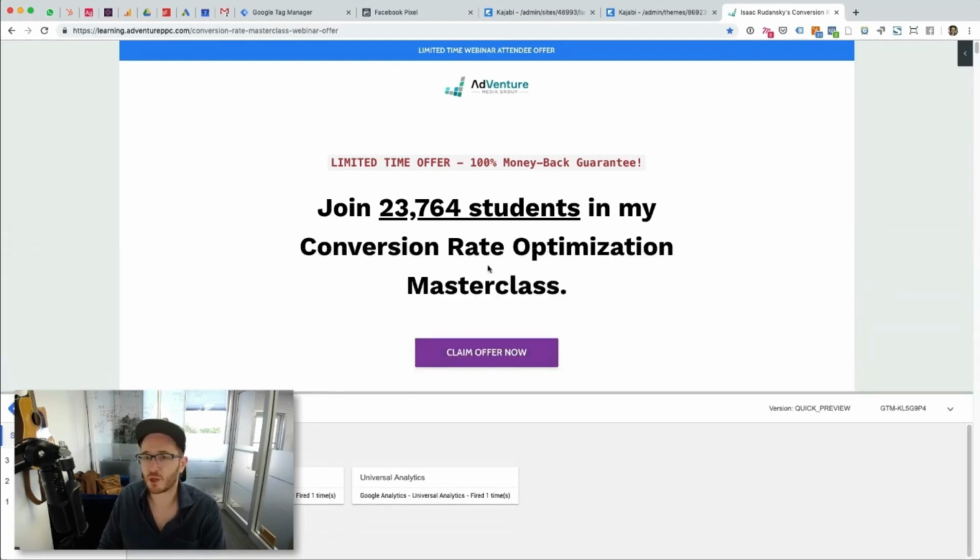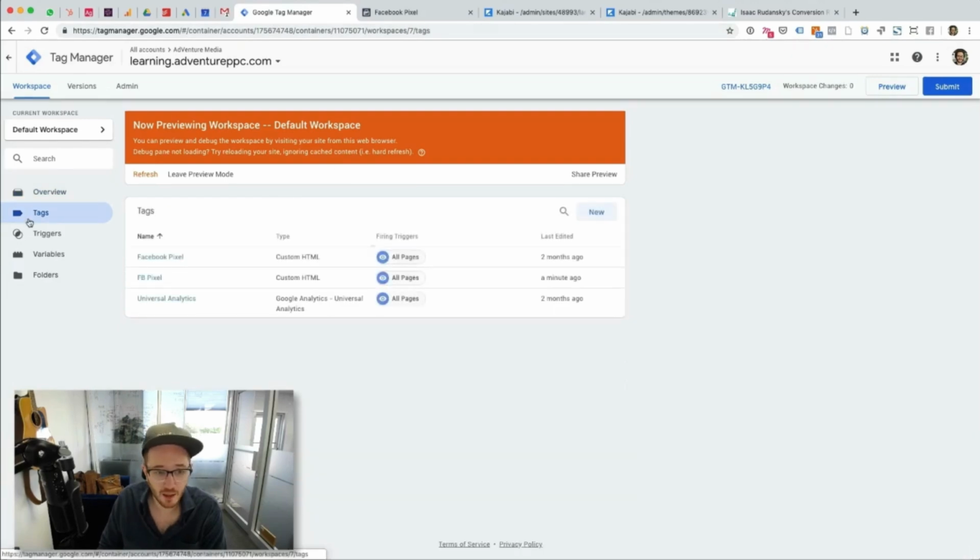And remember, with the Facebook Pixel, all you are looking for is that it's firing. We're not looking for custom conversions right now. We just want to know that this pixel is firing. Now I'm going to delete that tag because I already have my Facebook Pixel. This is one I just created.